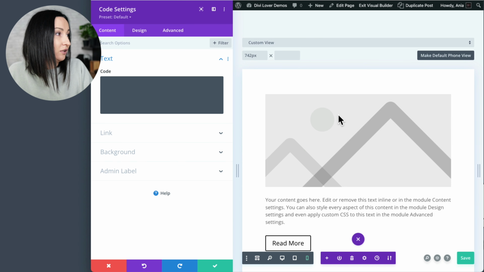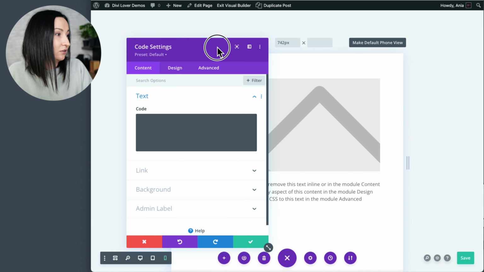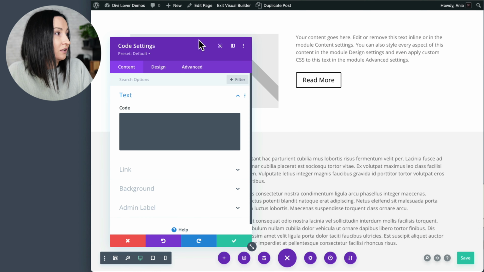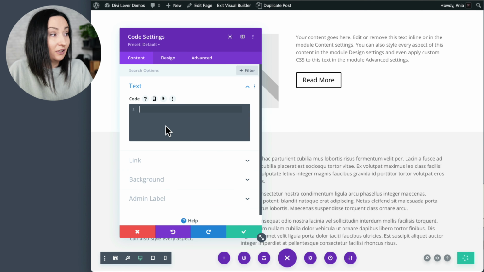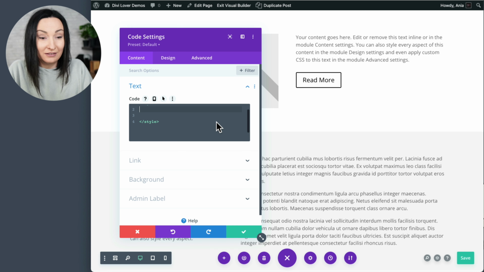And inside my code module, actually, let's move that right like this. Inside that code module, I will add a style tag. So the CSS I will write here doesn't need to go inside the code module, right? It can go to your theme options or your style sheet. It's just so that it's easier for me right now to show you this. So to hide that content, I can target that section by its ID, so more, and then simply use display none.